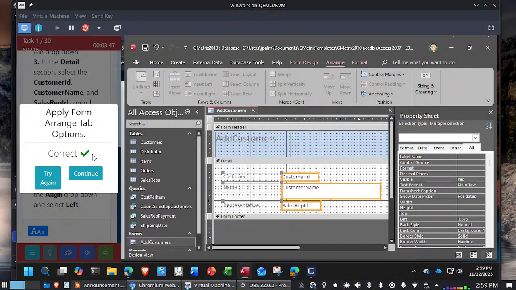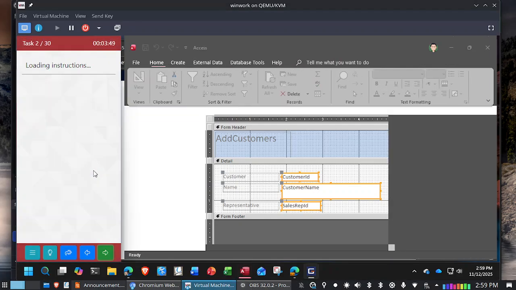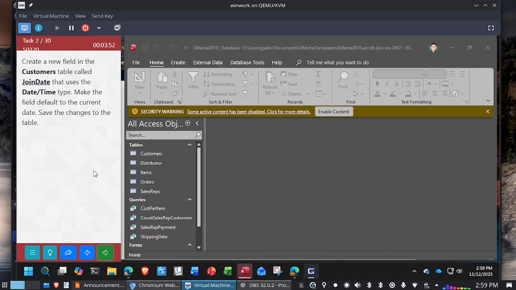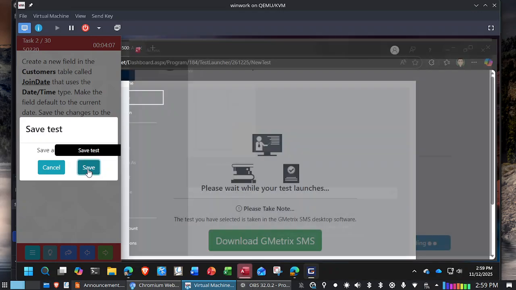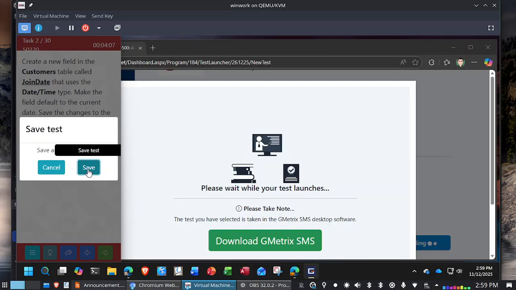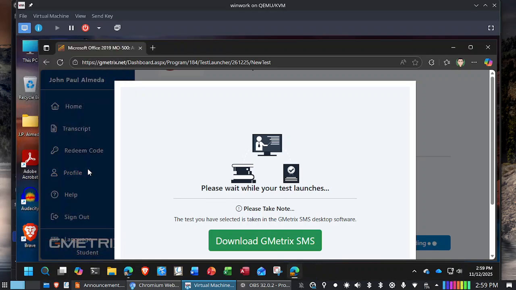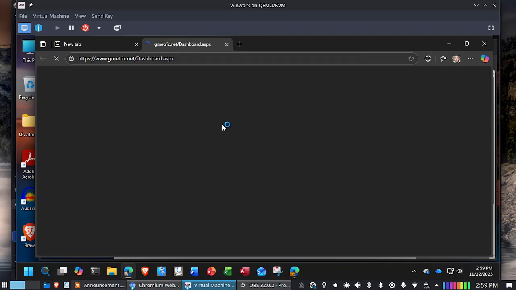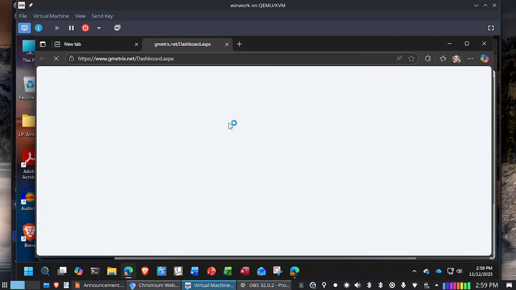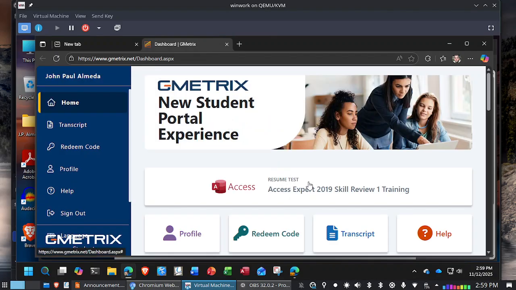So what I'm going to do here, I'll go ahead and quit out of this exam. And let's say you're running into issues. Maybe there are errors popping up, something having to do with contacting your administrator. What you can do is quit out of the exam and then relaunch it. So if you choose Save Test, it's going to generate a new browser tab in GMetrix. And again, if it's some kind of technical issue, you could just go back and resume the test, and hopefully that should clear up any issues.